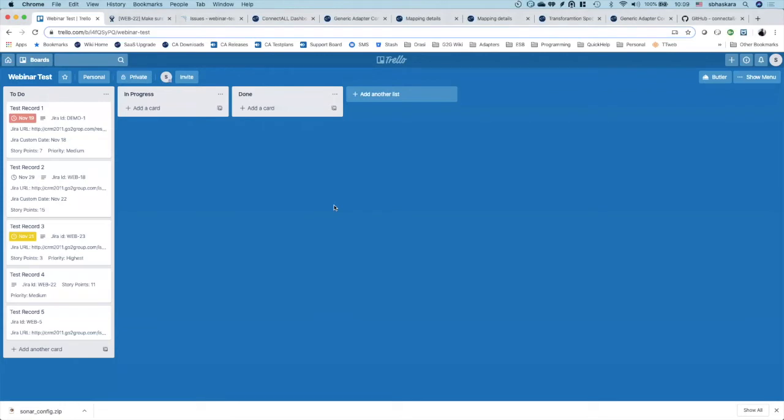So yeah, we talk a lot about this DevOps tool chain, DevOps tool explosion. And when we talk about that, we also talk about ConnectALL or any integration product in the market and what is the actual benefit that it provides to me as a developer or as a tester or as a release manager, right?